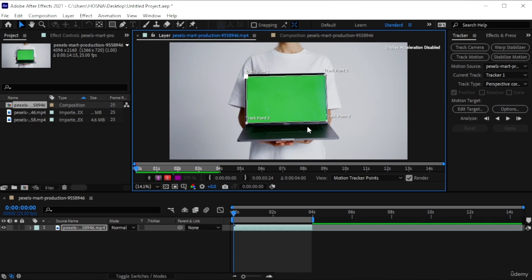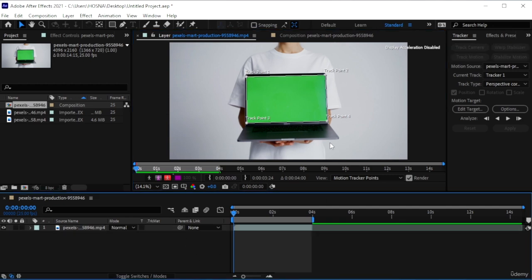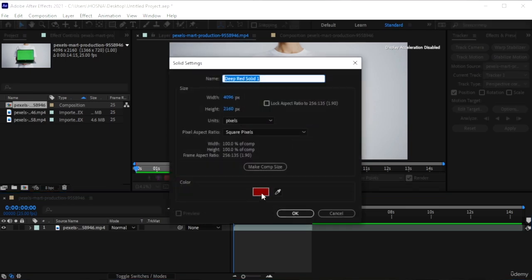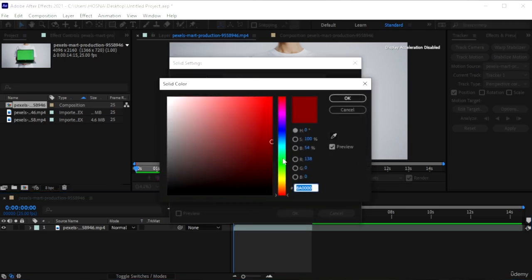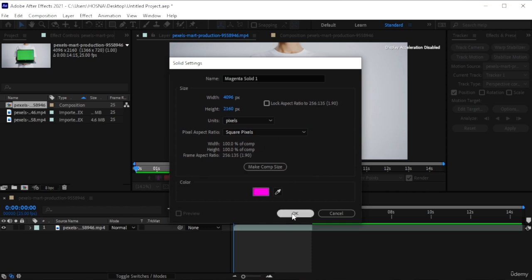Now that we have added the thing, before we hit Analyze, or before we ask After Effects to track our screen, we're going to add a solid color so that we know exactly where we tracked. So Control or Command Y, choose a vibrant color that stands out. I'm gonna go for this purple, just really bright, make sure it's bright. Hit OK.